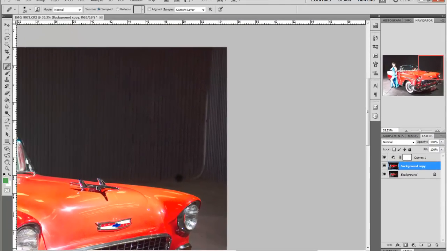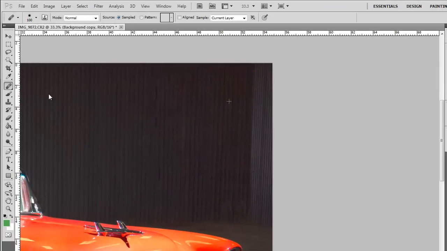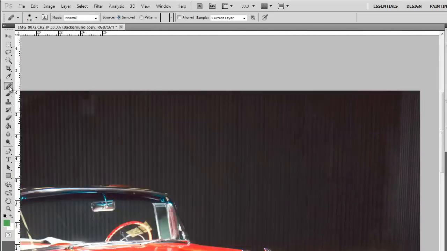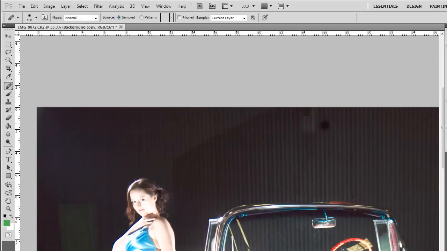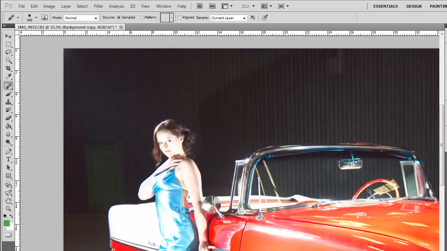And I'm going to pick something that's a little closer to it. So with my Alt key, I'm going to click on there, and then I'm going to come across, and I'm just going to run that up the pipe there, and that should just get rid of that pipe in the background. Excellent. And if I come over this way, there's actually a little bit of issues with that, but we're going to darken that down. And there is a doorway in the back here, which I could also darken down, but I think at this point it's not going to really be seen.